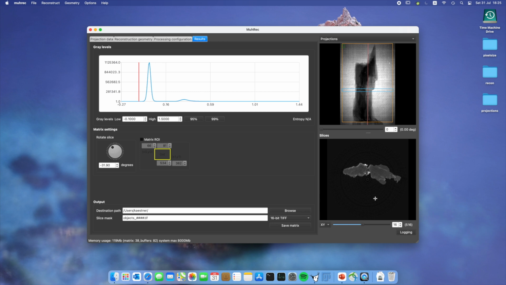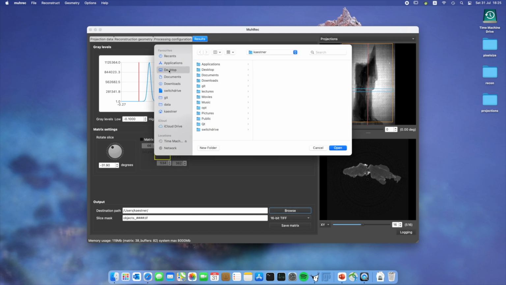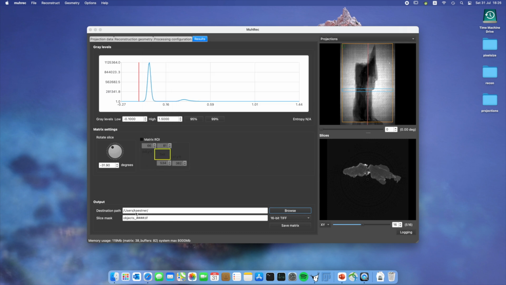And next thing I'm going to show you is in Murex. Now we have some reconstruction here, and in the first tutorial I showed you that when you have reconstructed something, in this case I've reconstructed this blue region here, then you can just click browse here, and then you can select where you want to save it. So for example in Recon, open, and it gives you the path, and then you can save something here, say slab or something.